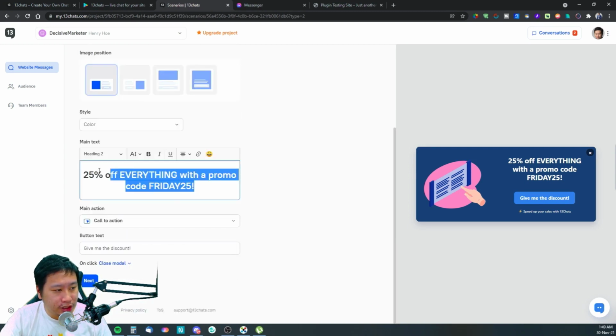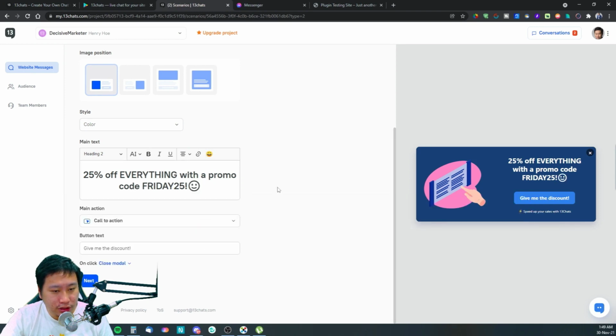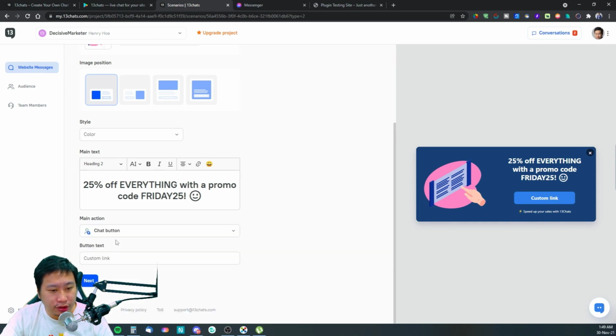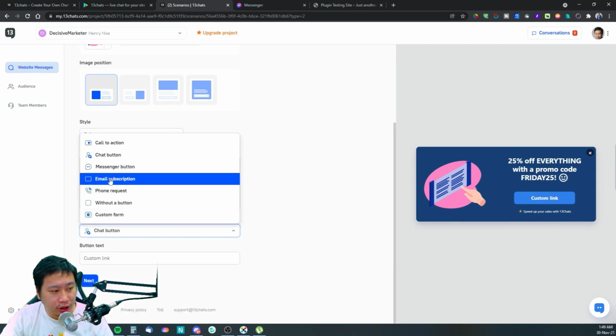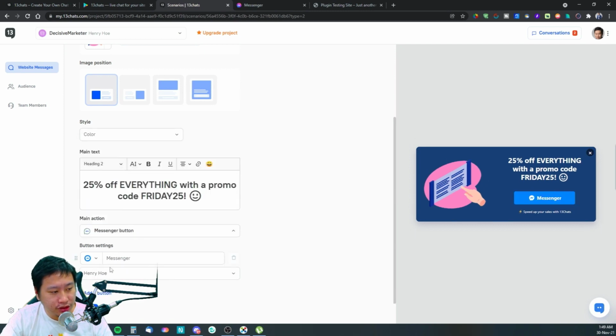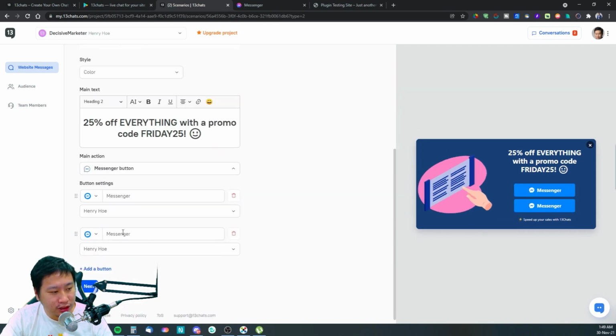And then of course I can change this one. There's no option for me to set colors as well, right? But I can put some emojis in here. Okay, and that's about it, right? So I can't actually set the colors, so something to take note of. And I can put different call to actions in here, right? It can be a messenger button. I can add more buttons, which is interesting, right?